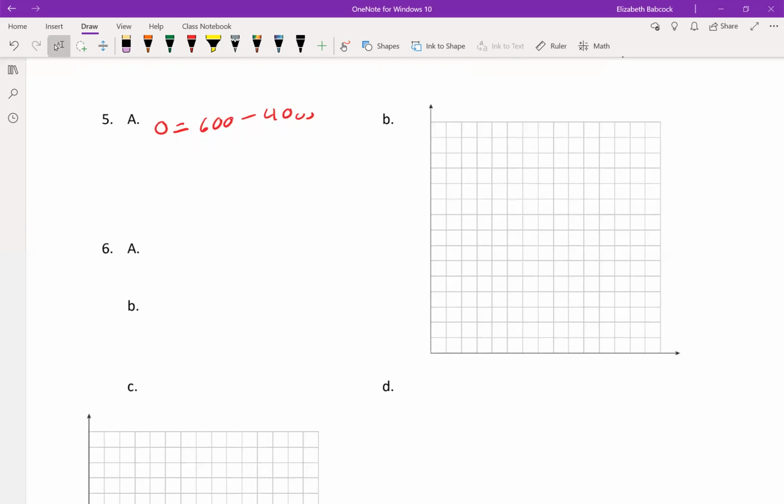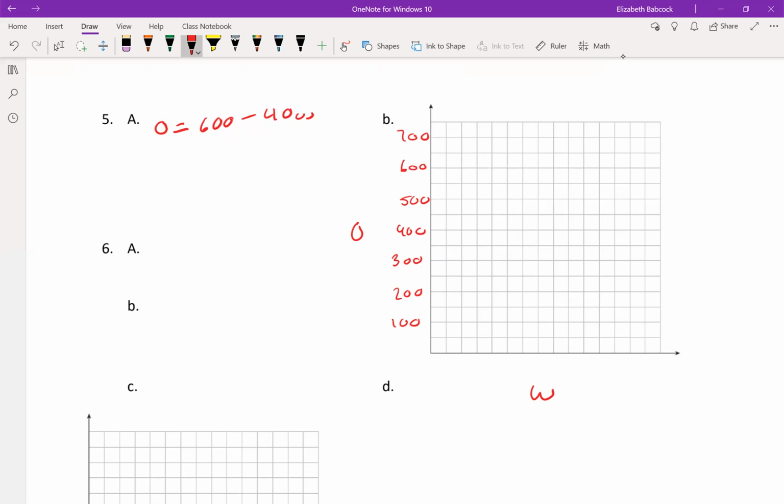Okay. But we have 15. We need to go all the way as high as 600 and 40. So, or sorry, number of weeks and amount owed, I should say. So this is weeks because remember, time keeps going no matter what you do. And amount owed. Okay, and that needs to start all the way up at 600. So I'm going to do every one is 50. So this would be 100, 200, 300, 400, 500, 600, 700. It's okay that it goes a little higher than the number we need.